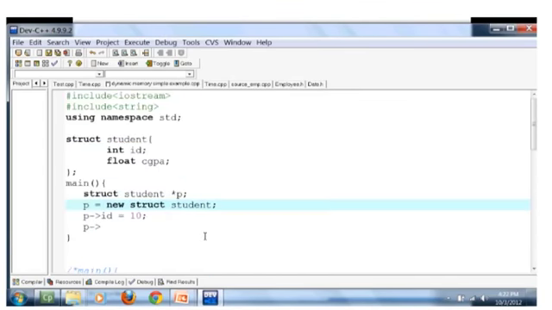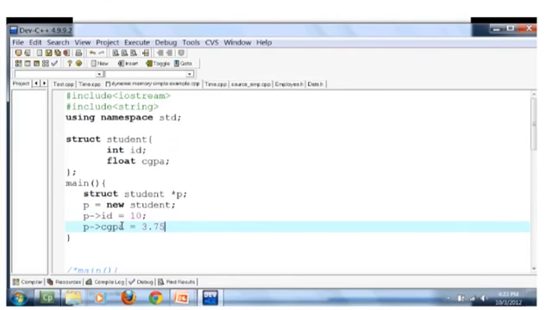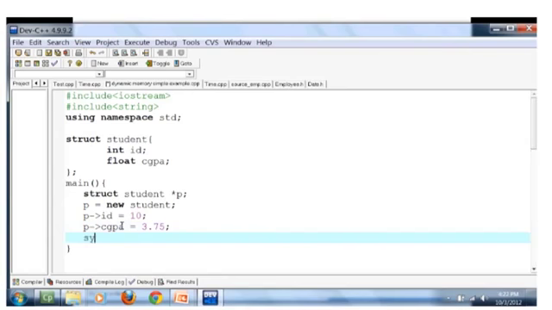Okay, new student, just write like this. System pause. Let's compile it.